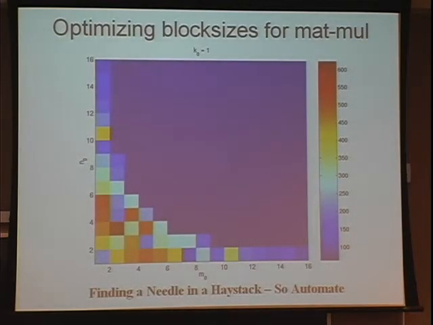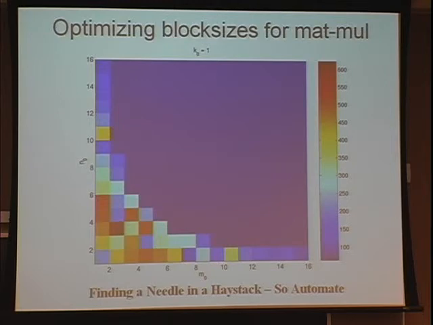So when you tune dense matrix multiply, what do you do? What you're going to do is take your large matrix and break it up into little tiny blocks, smaller dense matrices, and multiply those. And put the pieces together to give you the product of the two larger matrices. And the tuning question is, what should the sizes of the small blocks be? Depending on the choices of those small block sizes, you get very, very different performance. So you have at least three parameters to pick. The dimensions of the matrices in the small blocks.